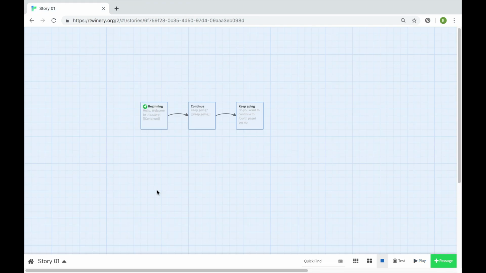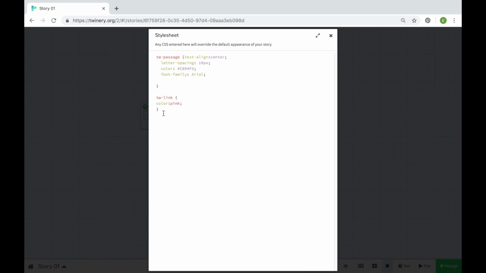So to do that, you go back into Story 01, then edit my style sheet, and then copy this code in. So the code is .enchantment-link hover, so it's linking that action, which is enchantment, to the hover text. Then TW link, which is Twine project link.